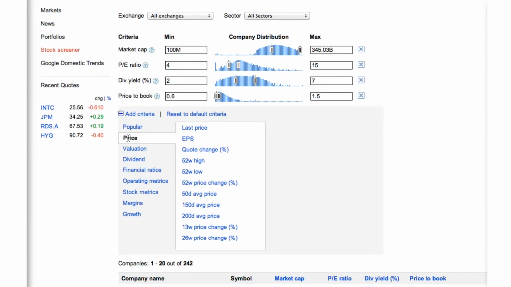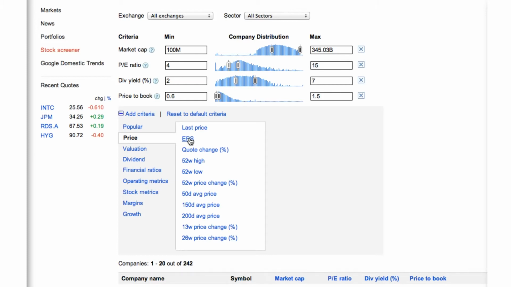So we'll click on the price tab. The reason I'm not going to click on this EPS is because I'm already kind of filtering that in here with the PE ratio. If you remember, the PE ratio is nothing more than your price divided by your earnings. And to filter results just off of the EPS, you could have a company that doesn't have a lot of shares, and so the EPS would be really high, or you could have a company that has a lot of shares, and so the EPS is going to be lower. So that's not something that you can relatively measure.